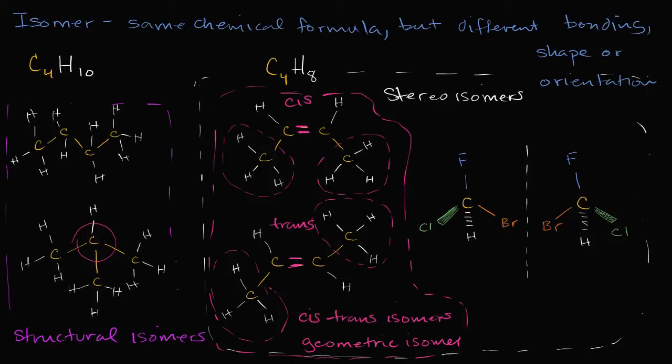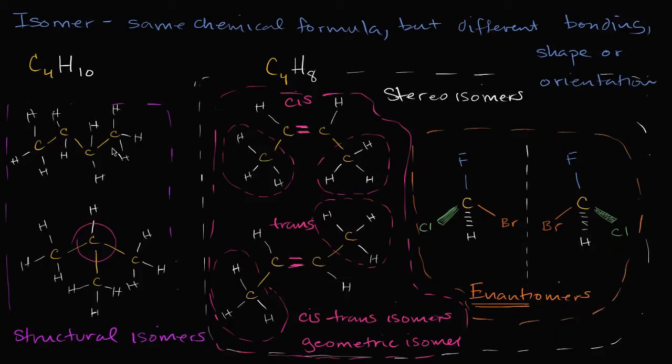And so these 2 characters are a subset of stereoisomers. Stereoisomers are concerned with how things are positioned in 3 dimensions, not just how their bonding is different. But this subset, where you have these mirror images that cannot be superimposed, we call enantiomers. Enantio comes from the Greek root meaning opposite. So these are opposites of each other, and they cannot be superimposed. They're mirror images. So all of these are different variations of isomers.